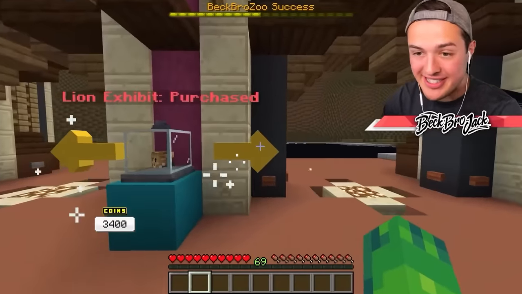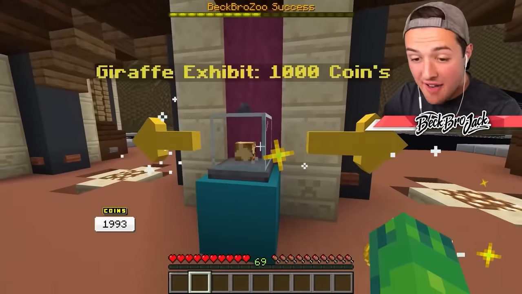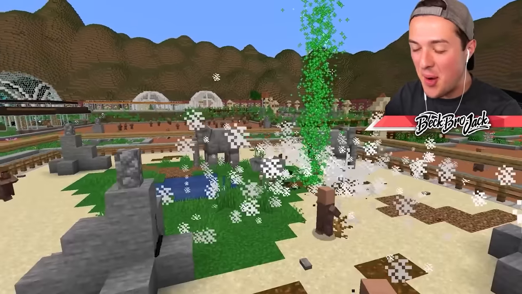We're getting a lot of money, boys. Let's see. What else can we buy? Let's get a snake exhibit. We can also get an elephant exhibit, a giraffe exhibit. And with a little bit more money, we can get the forest exhibit. Yeah, here we go. Oh, we did it.